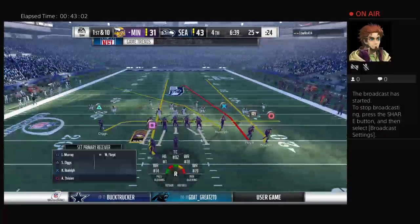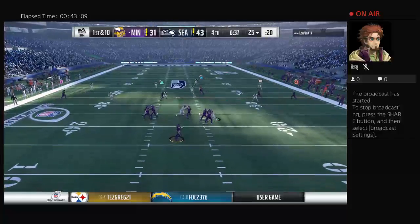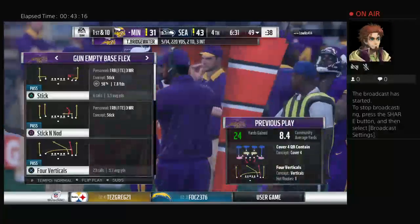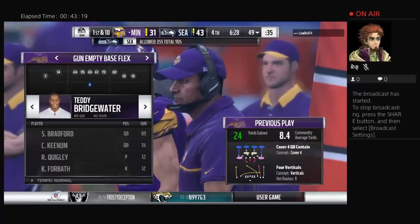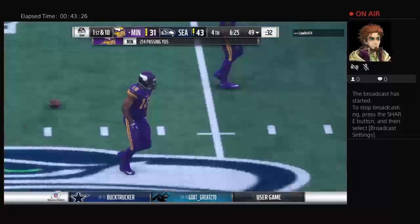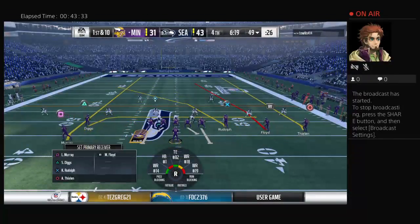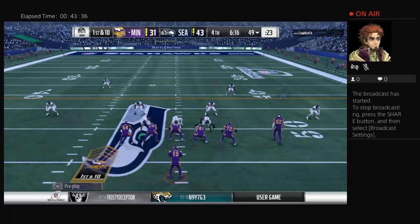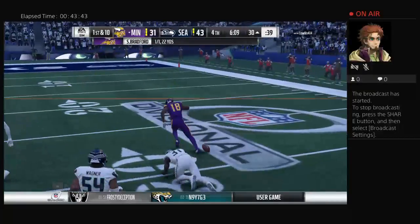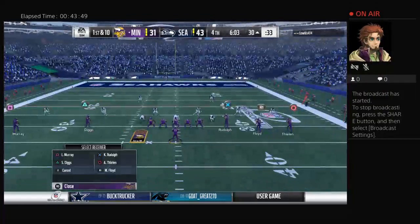Shift together here from the D-line. First down, Bridgewater. It's Floyd on the right. And he takes this one just shy of midfield all the way to the 49. That one goes for 24 yards. Now it's the backup Bradford, able to find Floyd. And they'll get him to the ground, but he got all the way down to the 30-yard line. A good pickup there at 22.